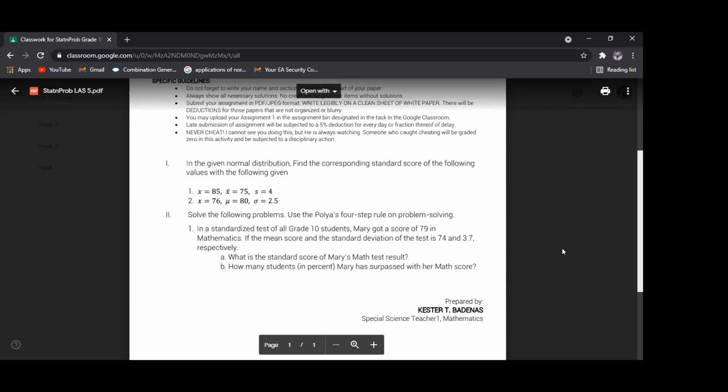Basta makita ko kung anong hinahanap na area na part, yung may shade, yun na yun. Not necessary na highlightan nyo ng rainbow. Basta nakuha nyo yung concept kung bakit natin ginagamit yung illustration, para mas madali natin makita yung ating hinahanap. Okay? What else?